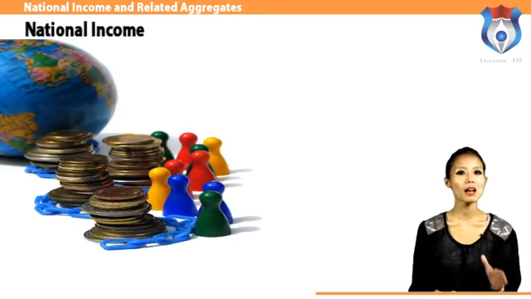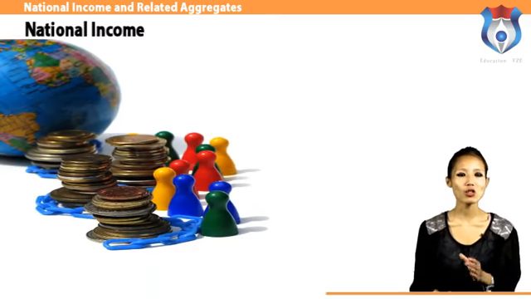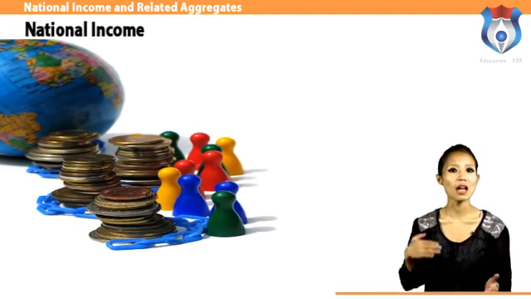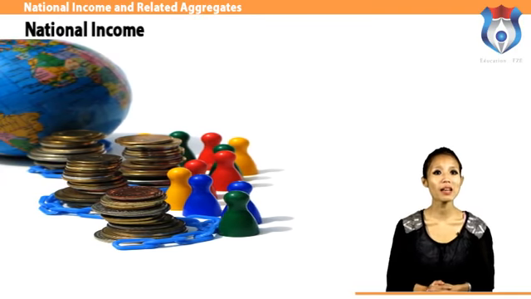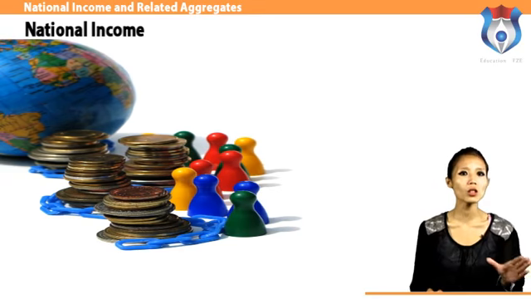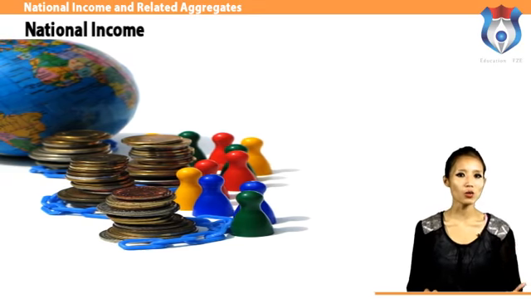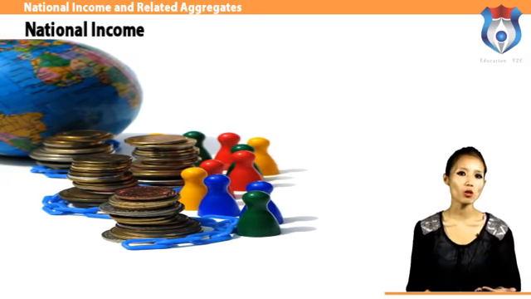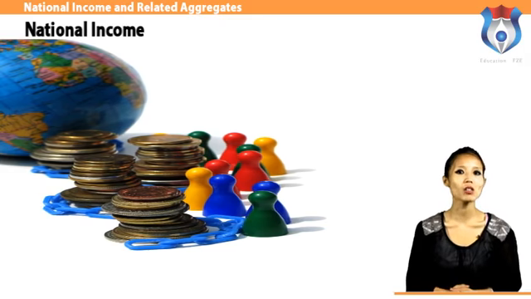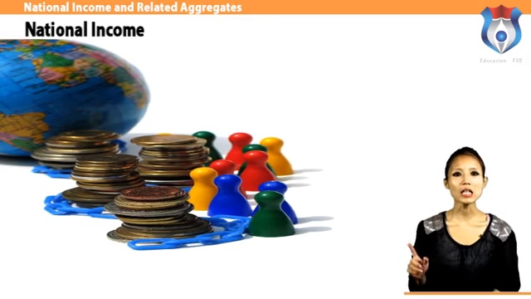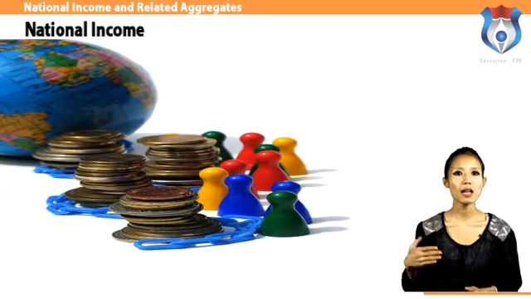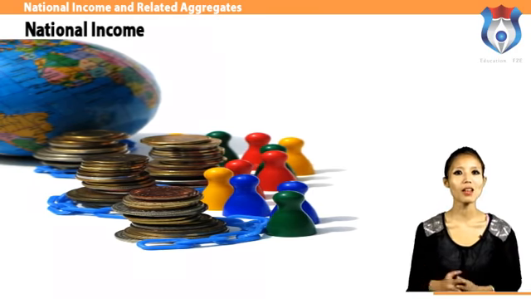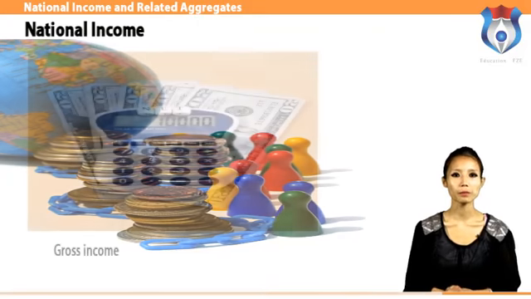In this section, I will teach about national income. Before moving ahead, I want you to understand a few concepts. National income is defined as the sum total of all the goods and services produced in a country in a particular period of time. Normally, this period consists of 1 year duration, as a year is neither too short nor too long a period. National product is usually used synonymously with national income.